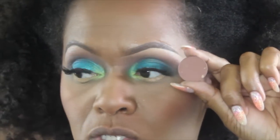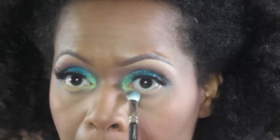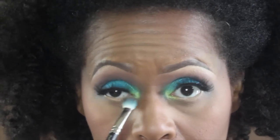Okay, I'm going to sweep a little bit of Swiss chocolate under my lower lash line. I'm going to keep the eye open for what I'm going to be doing as a follow-on video to this one. So we're not going to do too much under the under eye because it'll get lost in the next thing I'm going to do. I'll come back and I'll show you what I do with my lips.